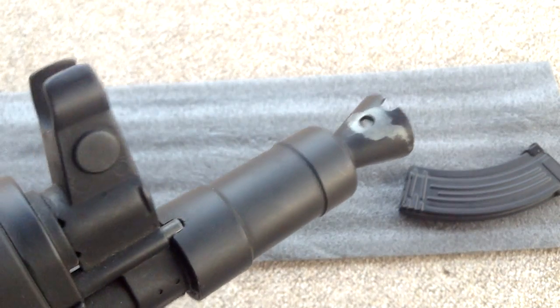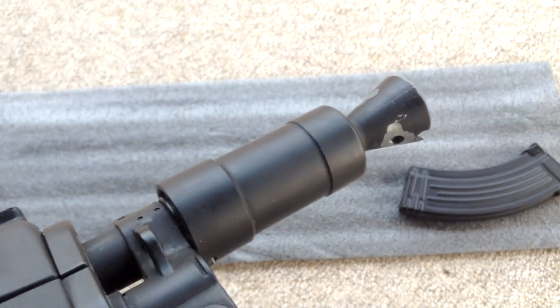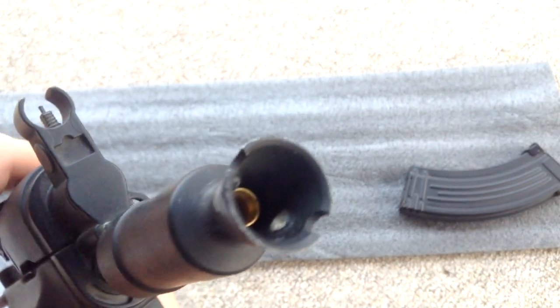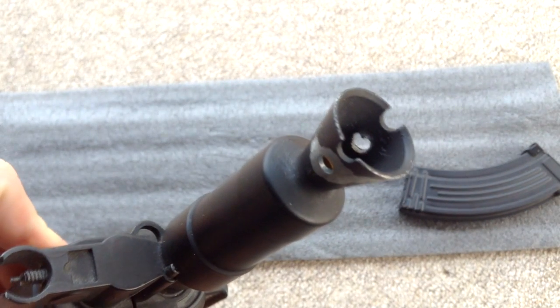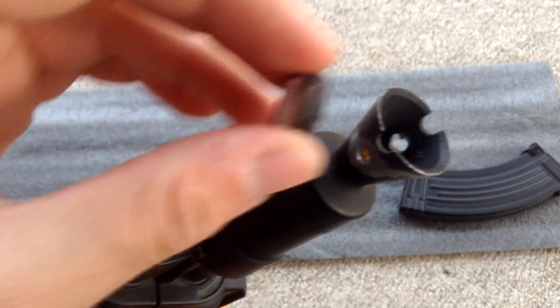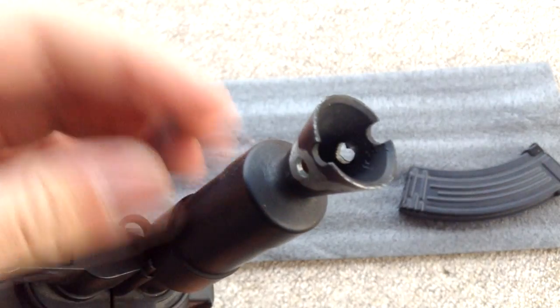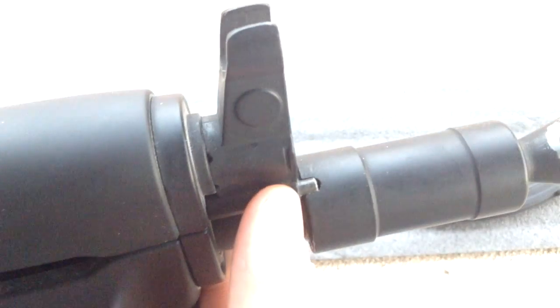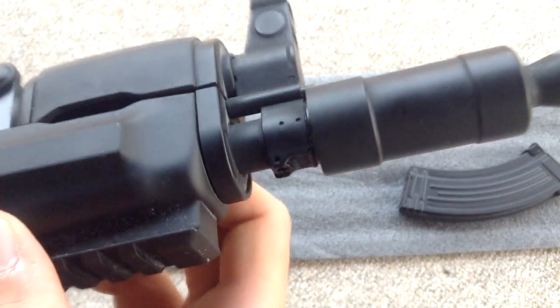Alright, like I mentioned before, this entire thing in the front is the AK style flash hider with a little cone in the front. The cone is surrounded by orange plastic originally, but like most $150 guns, it could be torn off. The flash hider is made out of a type of aluminum, and there's your brass inner barrel in there. So like I said, you're supposed to be able to take it off from there, but it won't come off.